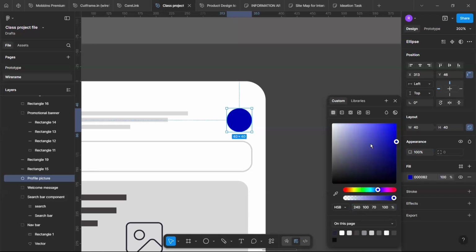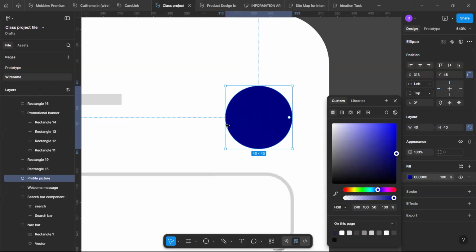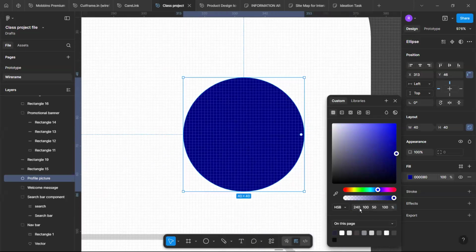Right. So remember, this is a color wheel. We'll visualize a circle and the angles of the circle. So angle 0 and angle 360 would always give you red. An angle of 120 would always give you green, and 240 would always give you blue. This helps when you are trying to manipulate color. So now this is a pure blue. Let me make this 100, or rather 50. So this is pure blue, because it is set at the hue of 240, the saturation of 100%, and brightness of 50.